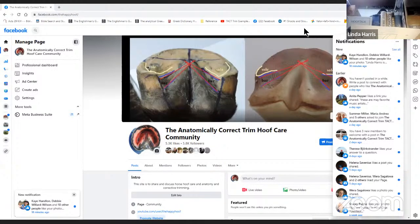People need to know that not all wild horses have that foot. Somebody recently sent me a picture of wild horses just today. That was Kathy Brown, and she sent me this. I'm going to take a copy of it first. Copy image. Okay, open link in new tab, just a second.